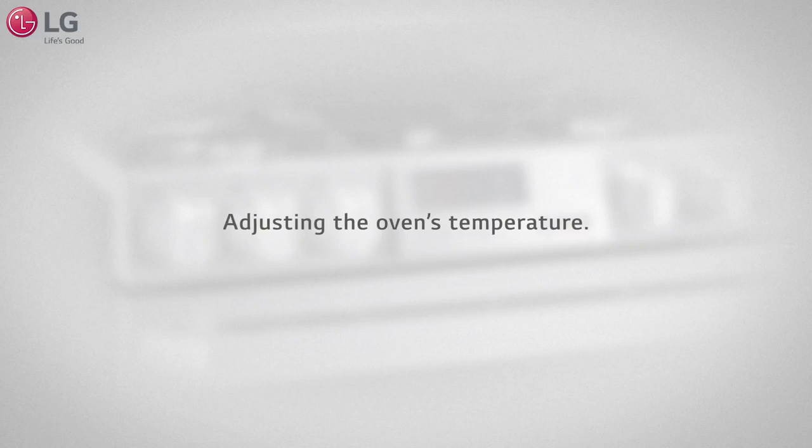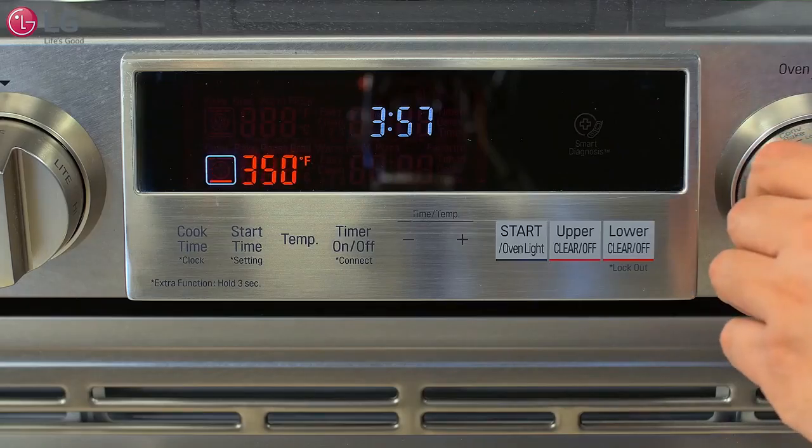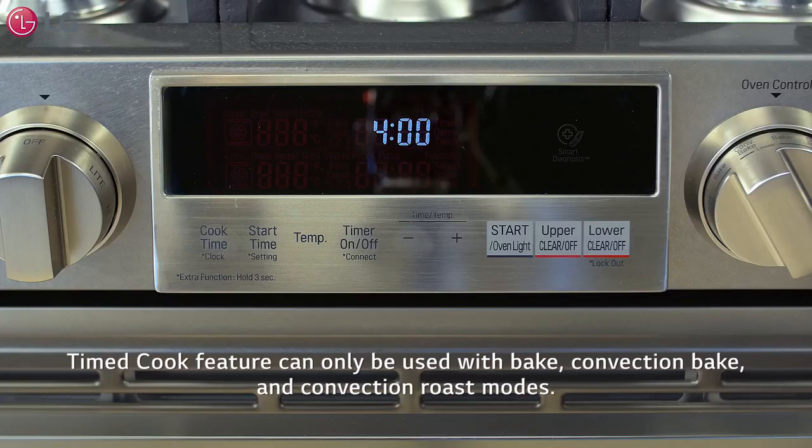Adjust the oven's temperature by turning the oven control knob to bake, convection bake, or convection roast, then pressing plus or minus to increase or decrease the temperature. Set the oven to cook for a specific length of time using the cook time feature. This feature can only be used with bake, convection bake, and convection roast modes.